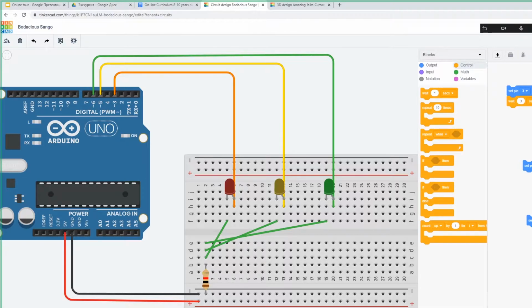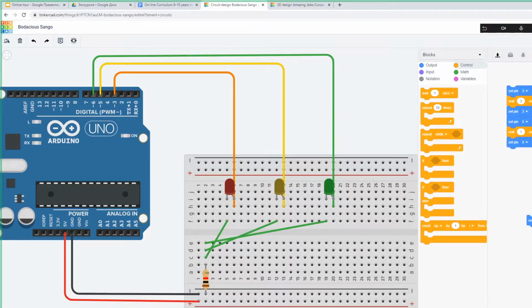After that I can set these LEDs low, and I can set yellow high. Yellow, this is the shortest light, and I can wait 1 second.